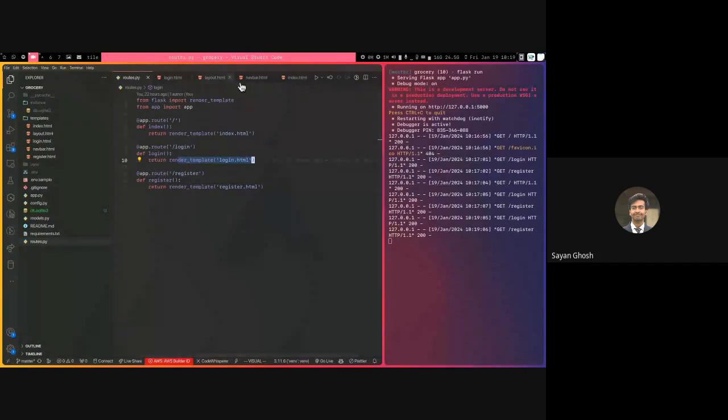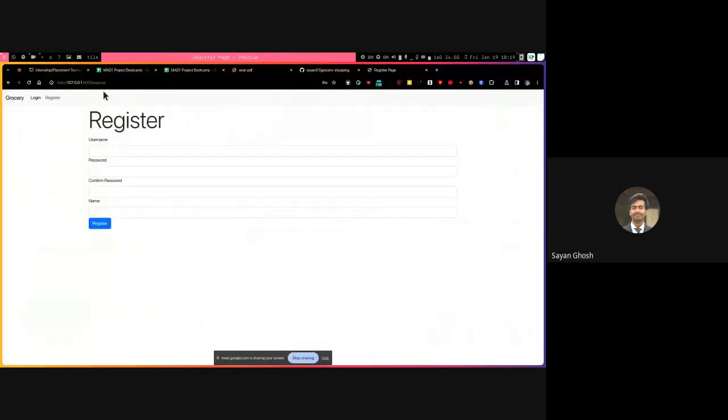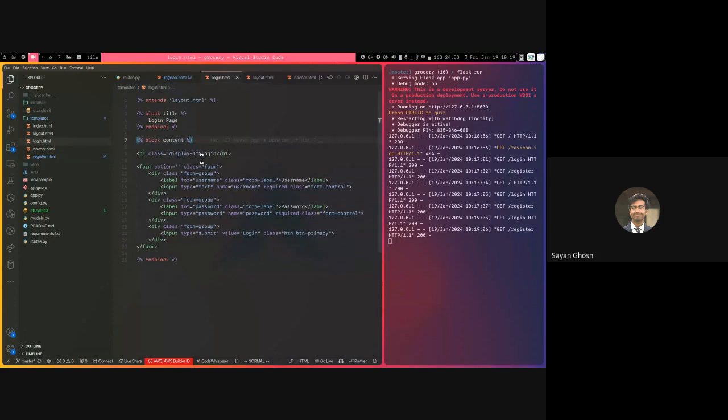So right now, as you can see, if we go to the register form, the form action is empty, which is basically the current location, and the class is form. So let's add method equals post as well. So we're telling that when the form is submitted for the register as well as the login, we want the browser to send a post request instead of a get request.